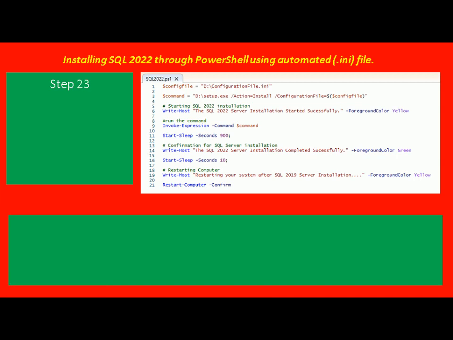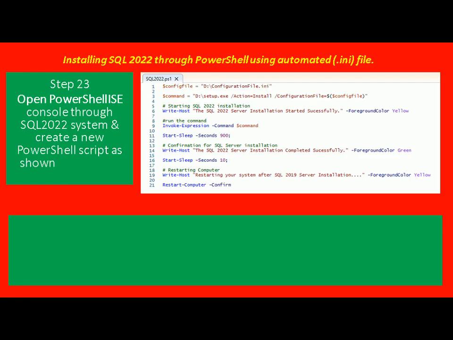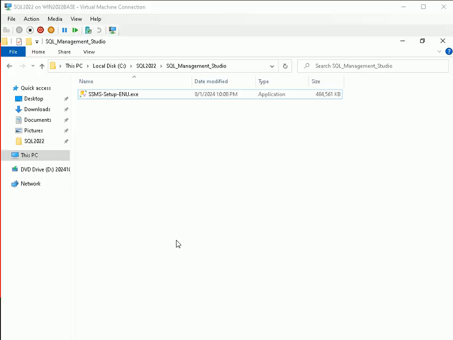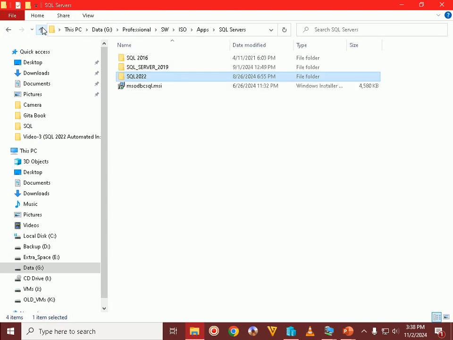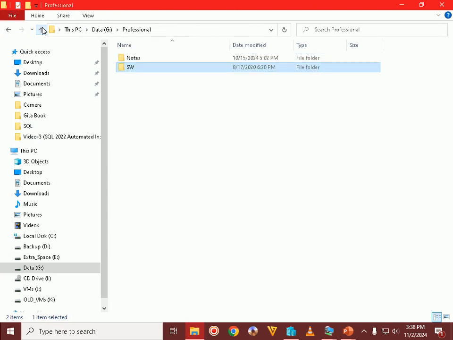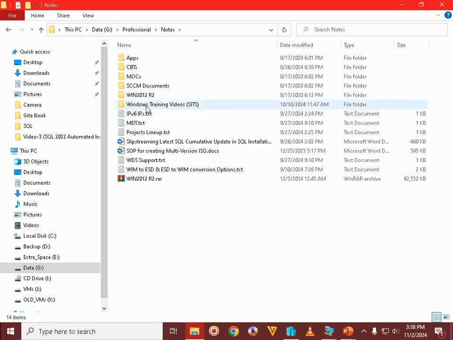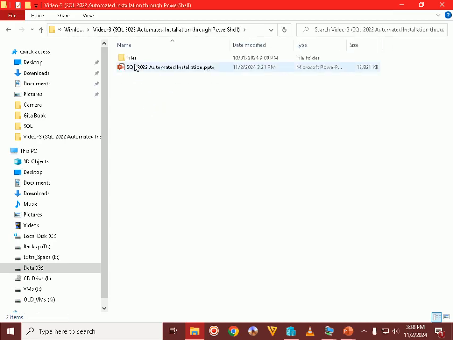Now next step is we need to create one PowerShell script. So open PowerShell ISE console through the SQL2022 system and create a new PowerShell script as shown in the slide figure. Now I have already made this particular script for you guys. I will open that script directly and show you what are the options over here. So I will go back to my main machine and go to these files.